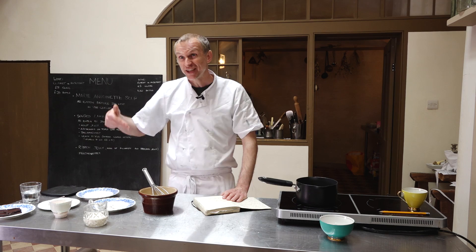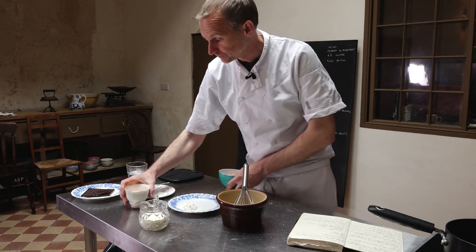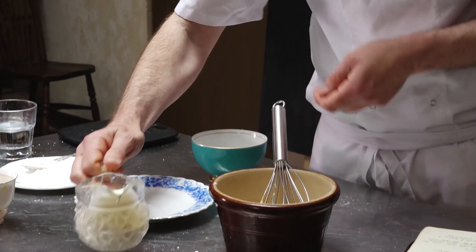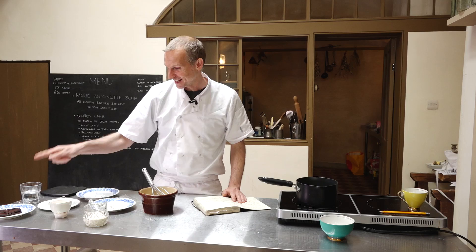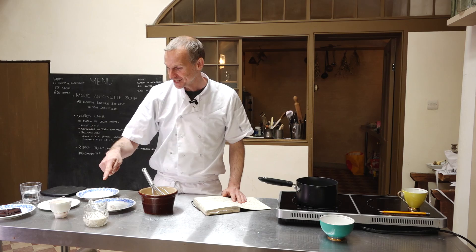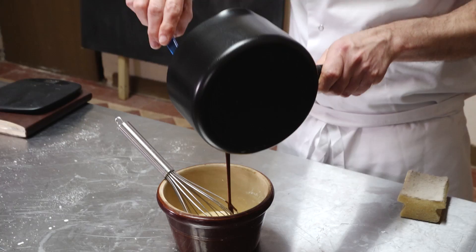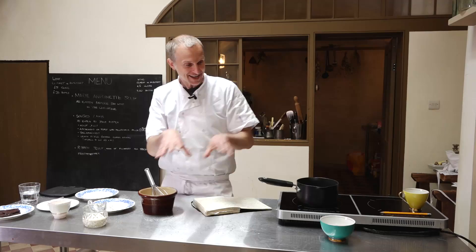We're going to add all these ingredients together to make the chocolate sauce. We've got salt, egg, flour and milk — I'm going to put that in a bowl and whisk out the lumps. In this pan I'm going to put the chocolate and the cream together and melt those down. Then the chocolate and the cream will go into this paste, I'll whisk that up, move it back into the pan, heat it up, and that's the chocolate sauce — a nice thick chocolate sauce.